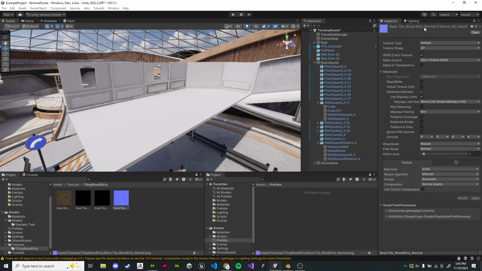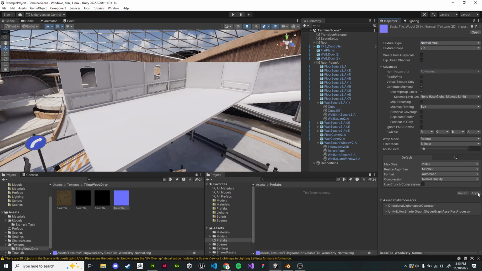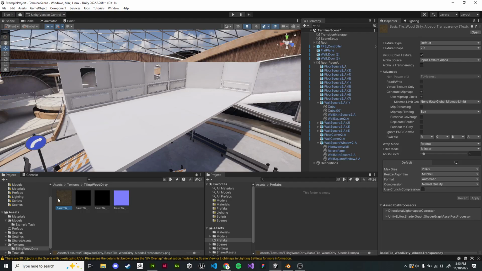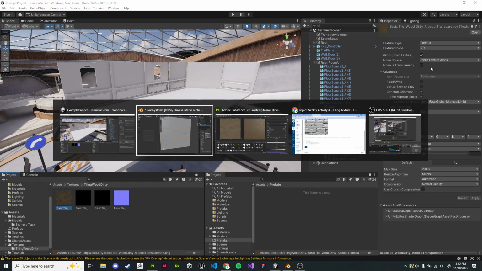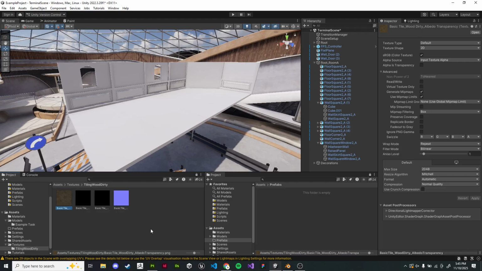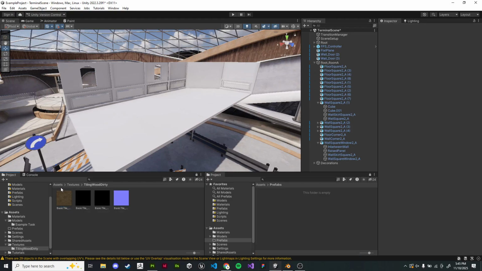So we can click on our normal map and just make sure to come in here and say, hey, this texture type is actually a normal map. Click apply. And for our color texture, we're just going to make sure that sRGB is checked off because we exported it as sRGB from Painter. So now let's make a material out of it.